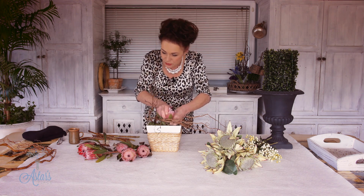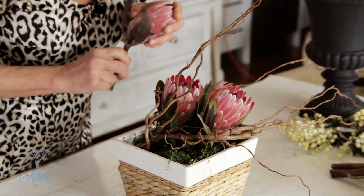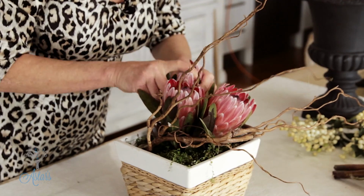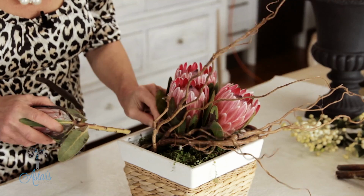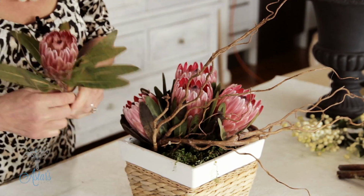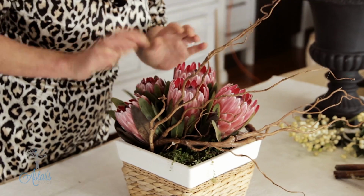Right, these here I'm just going to put really, really low into my design, like so. Oh, look at that, just like little heads all popping out. Now where I've put that branch around there, which I think is going to move, I'm going to put that into there, and I've got one left, so I think I'm going to put it into there.